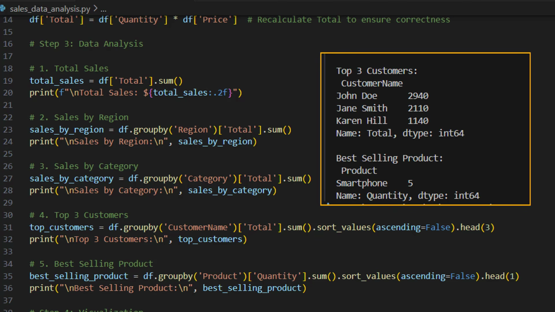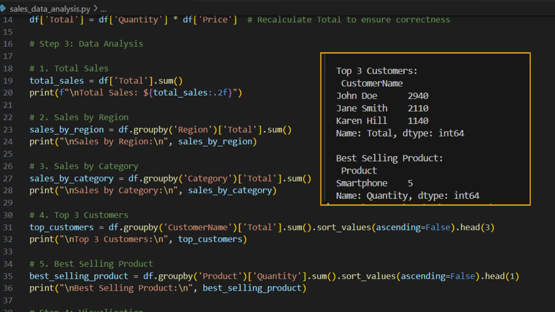What column value will we take? Total. Next we will sum it up, and then we are going to sort it. So dot sort_values and ascending equals False means it will show the top in descending order. And then dot head 3. What it will do? It will show the top 3 results.